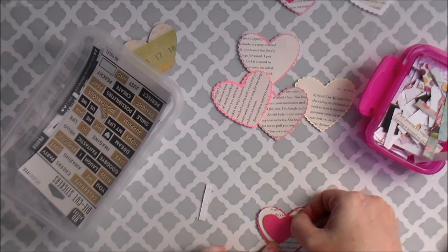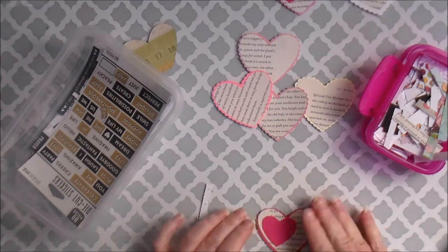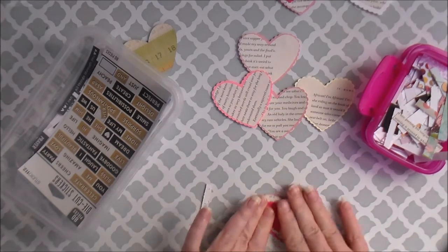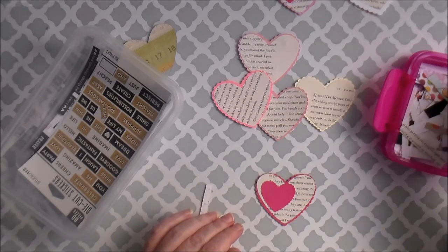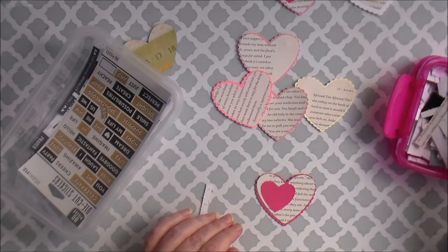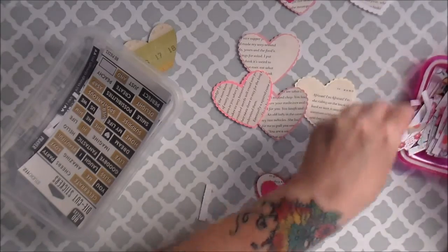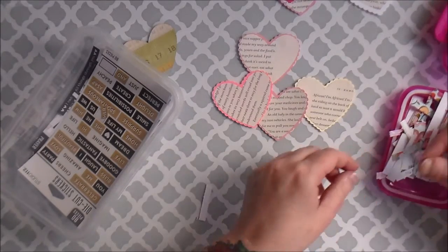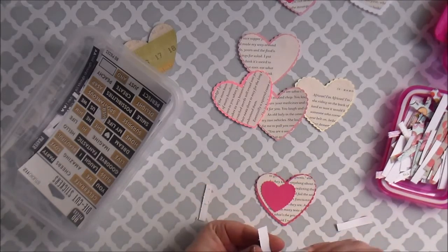So this one, I think I'm going to put this heart over to the side like that. I do have all different kinds of papers in here. Maybe I'll unbury some of them. I'll use this one.